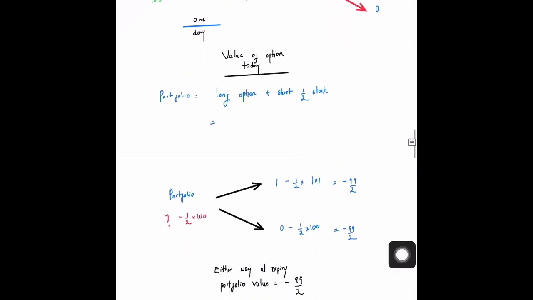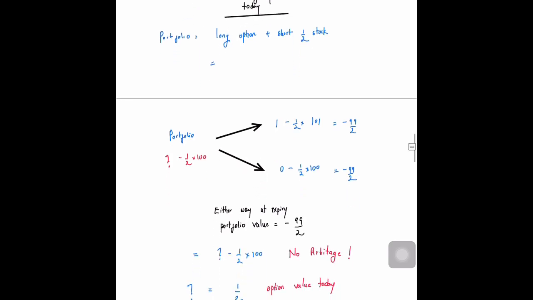So now consider the following. We want to evaluate the value of the option today. In order to do that, let us proceed the following way. We have been doing this all the time. We construct portfolios. We construct a portfolio where we will be longing the option, that is, we'll possess the option, and then we will short sell half of the stock. Let us consider that to be a portfolio.